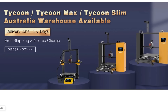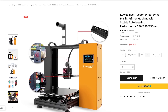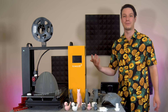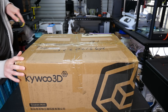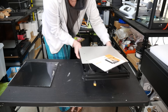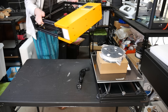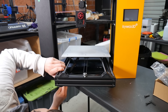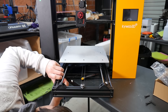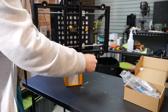The Tycoon and Tycoon Max are two sizes of the same design — i3-ish in style but more heavily built than the Ender 3-style printers currently dominating the market. It arrived well packaged in foam with some tools and parts, a mini roll of white PLA, and a very good manual. You bolt the two assemblies together with four bolts from the bottom, which is actually pretty tricky with such a large and heavy unit.